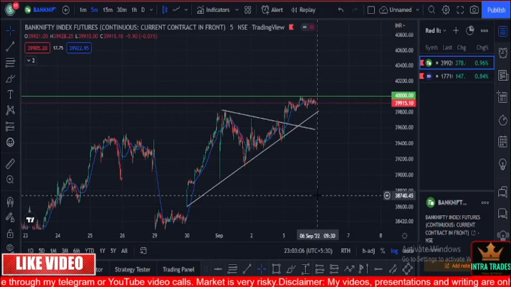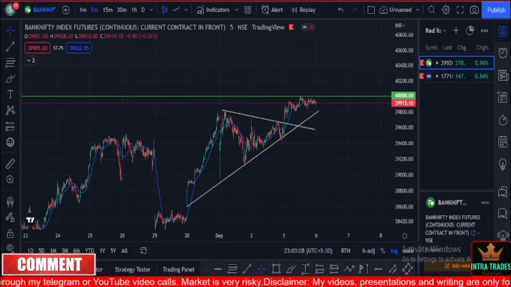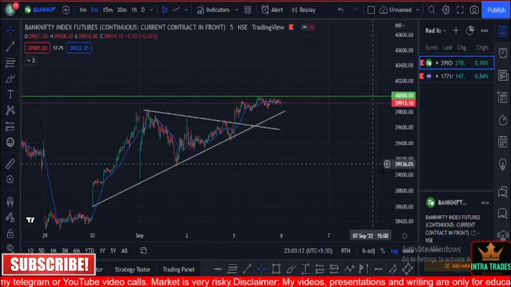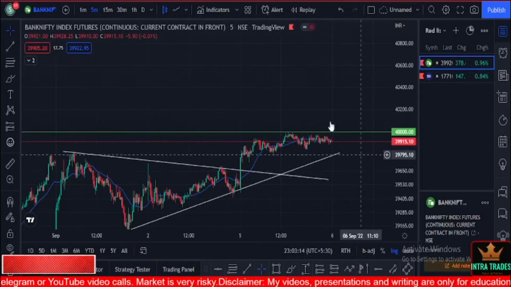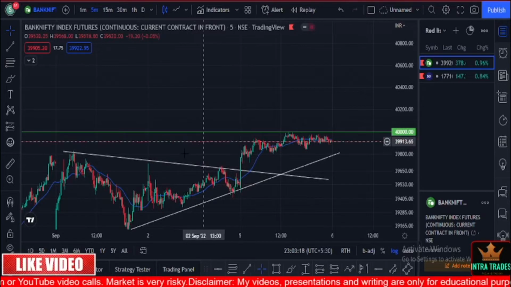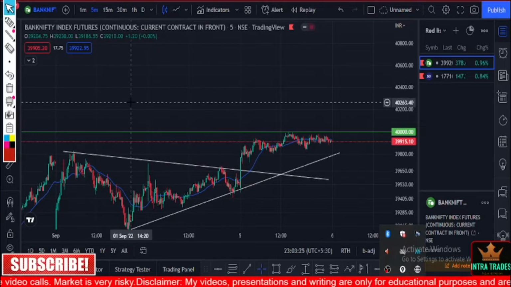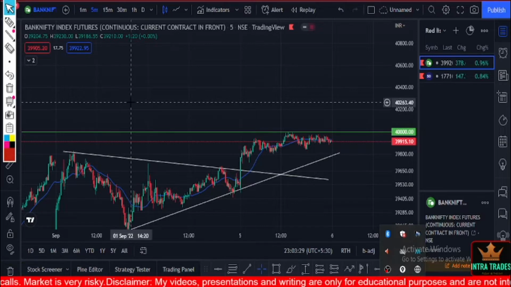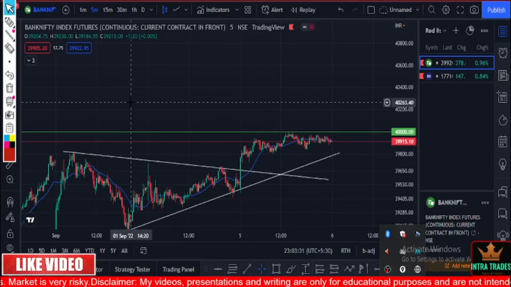So this is what the Bank Nifty chart looks like, and here you can observe the candlesticks that formed today, which is 5th of September 2020. So what are the trade possibilities that we got today and how did the trades go? That's what we are going to discuss right now.